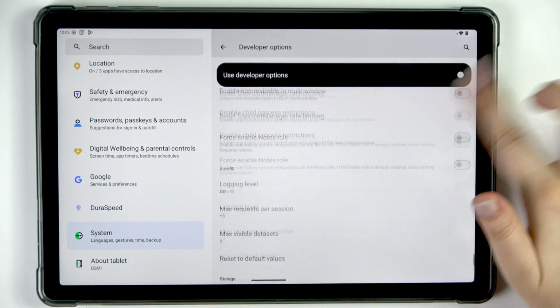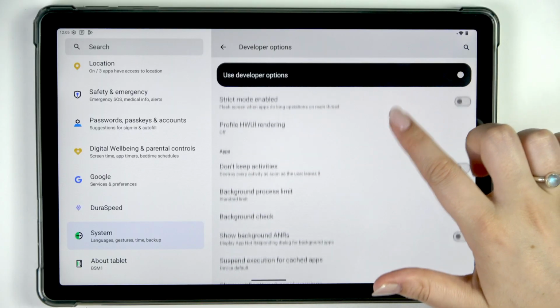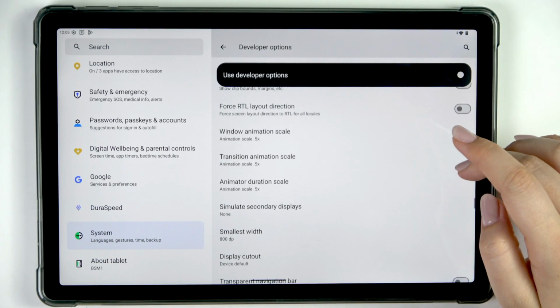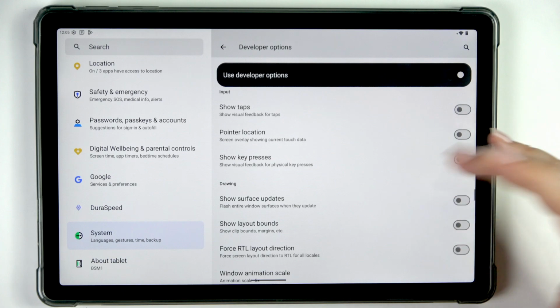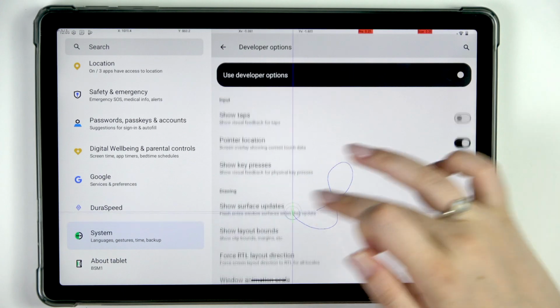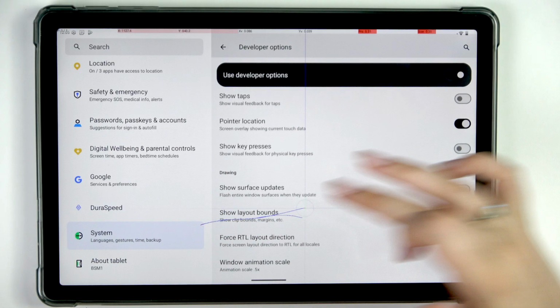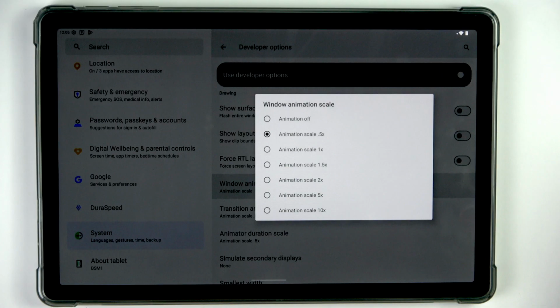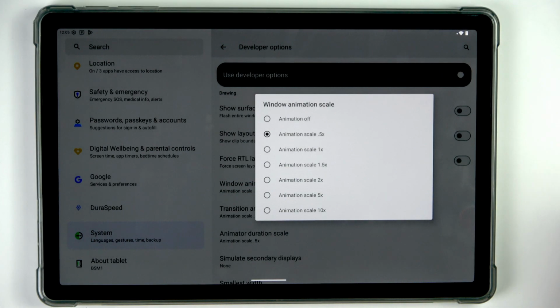And here we've got plenty of advanced settings which we can customize, and basically everything works the same just like in the regular settings. So if you wish to turn on the feature, simply tap on the switcher if it is available and your device will immediately apply it. Tap on it again to turn it off, and if you've got the options without the switcher, simply tap on them to open more options to choose from.